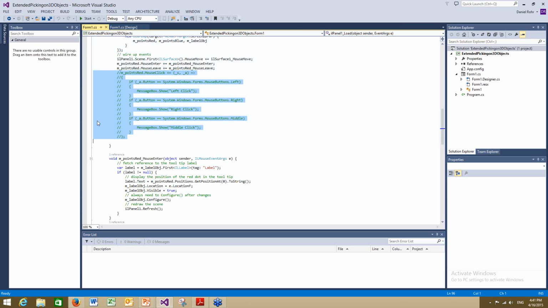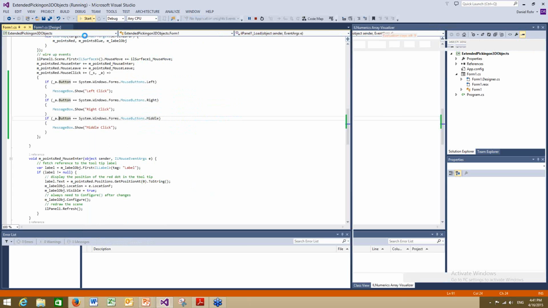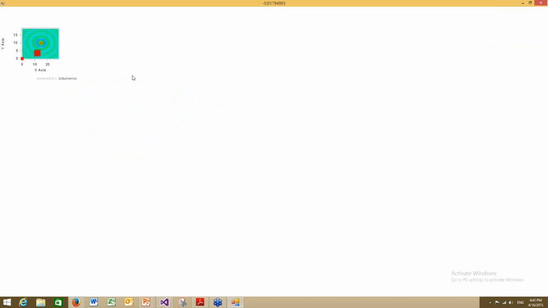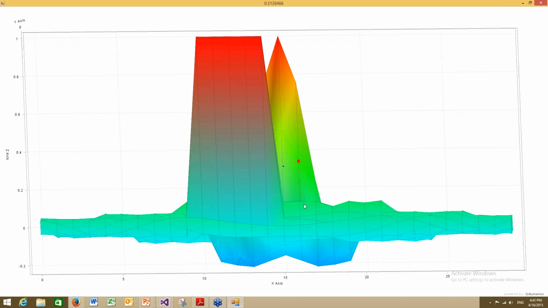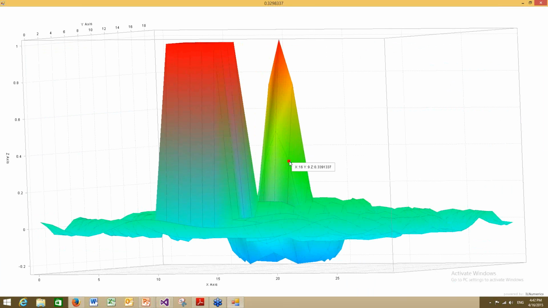It gives me an interactivity that I can use, so that, for example, if I get this plot back here, and I go on one point, let's say this one, I'm going to do a left click now. Yeah, it says left click, and then I can do a right click, it gives you something else, and I can do also a middle click.